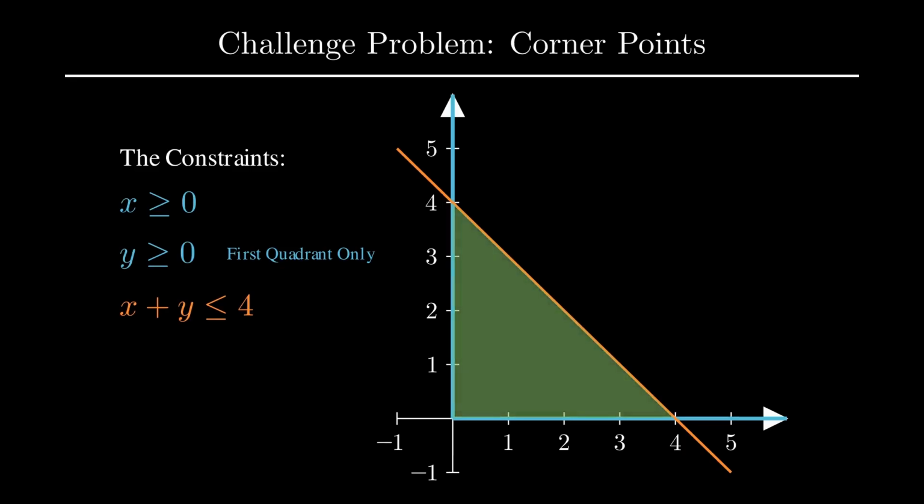Next, we add our diagonal line for x plus y is less than or equal to 4 and shade underneath it. This completely bounds our answers into a neat enclosed triangle known as a feasible region. In advanced math, the most important parts of this region are the vertices or corner points. By finding where our boundary lines intersect, we can pinpoint our three critical corners at 0, 0, 4, 0, and 0, 4.